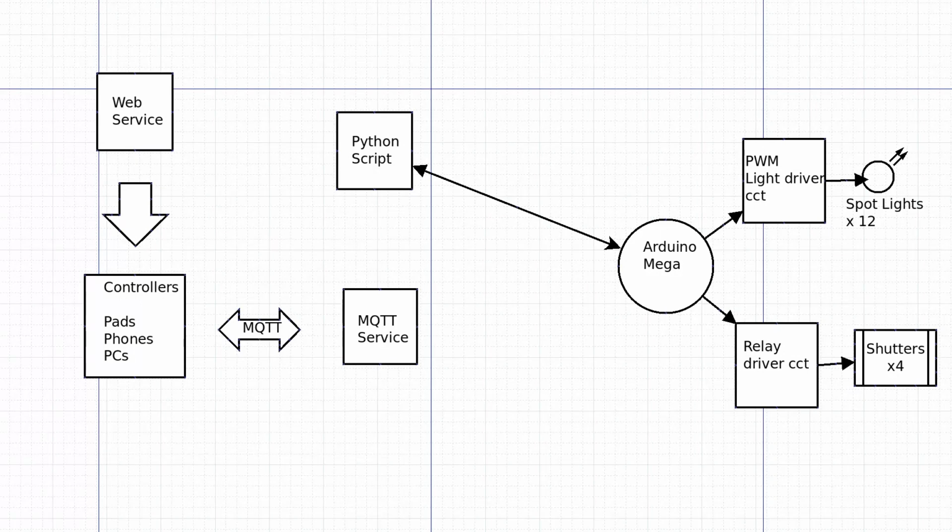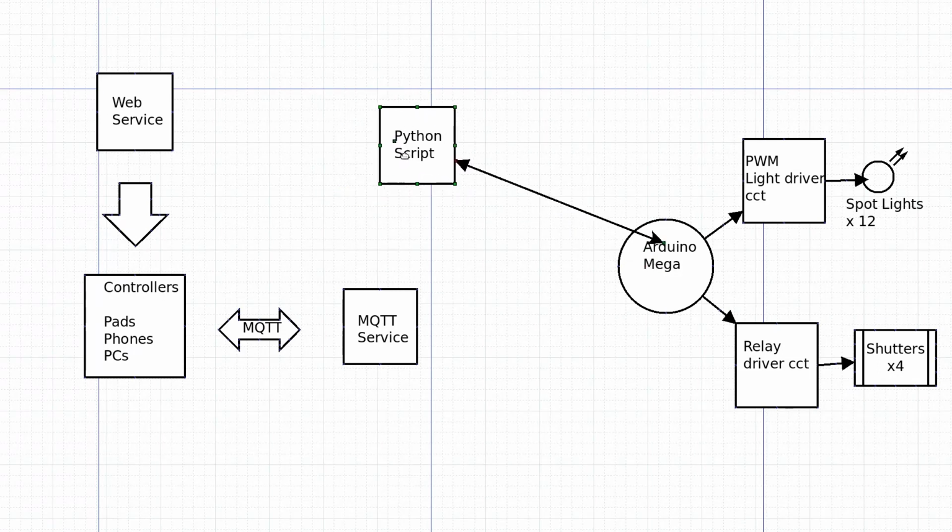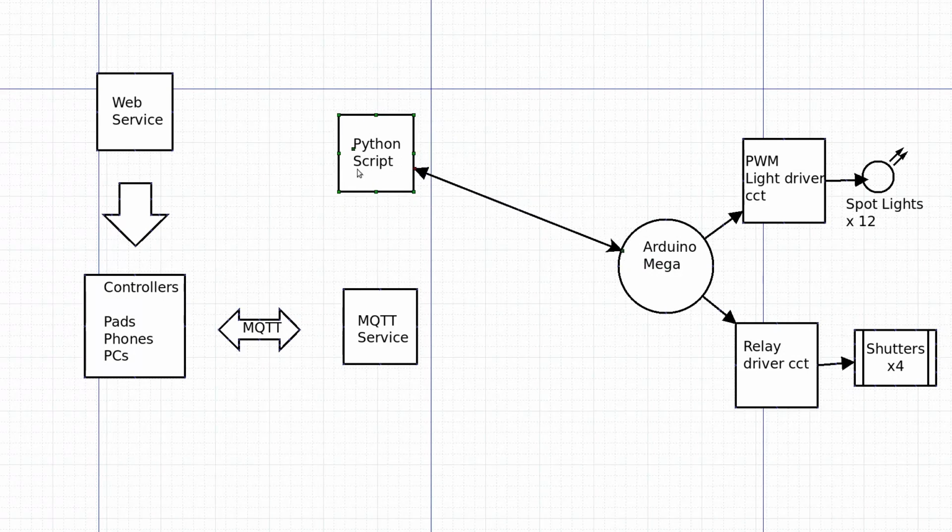Now the hardware, where does all of this reside? Arduino, well, that's a given. All of this is fixed in a wall space. For the Python script to be able to communicate serially, it has to be in close proximity to it. So I've actually installed it on a Raspberry Pi 0W because of its Wi-Fi capability. And that is in a wall cavity right next to the Arduino.